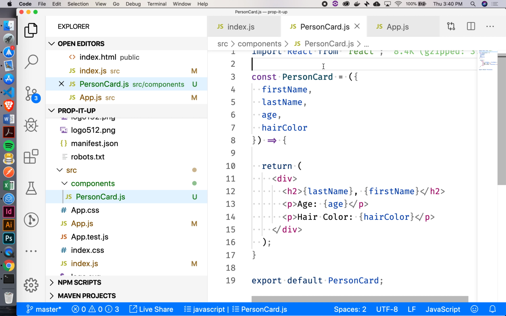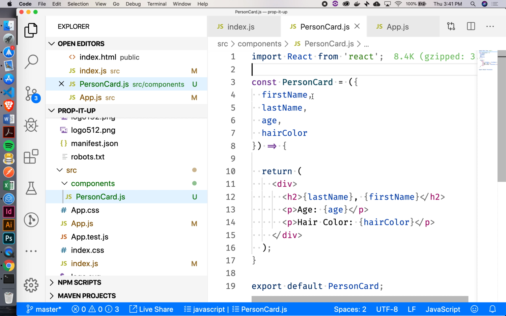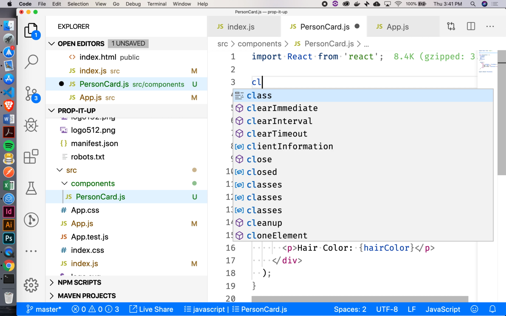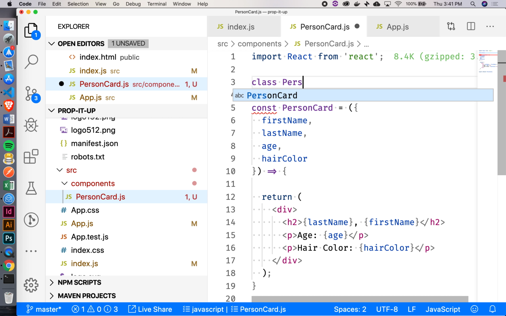Can you do the class component as well, so we can compare side by side what's the difference between class component and functional component, just to clarify the syntax? Certainly. Okay. So let's do that. Up here, I'll say class person card class, just so that we don't run into any problems, right?